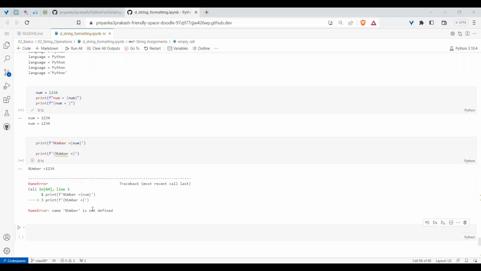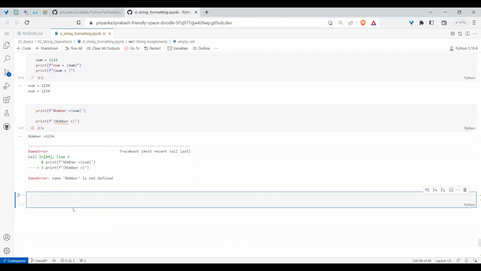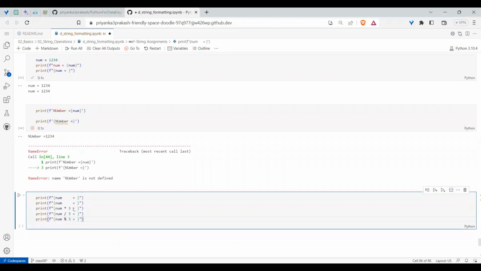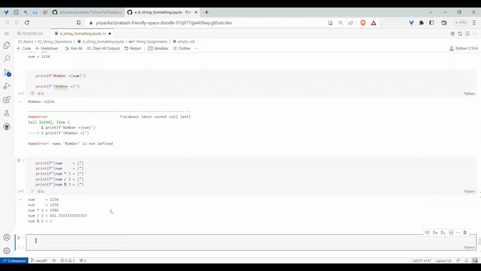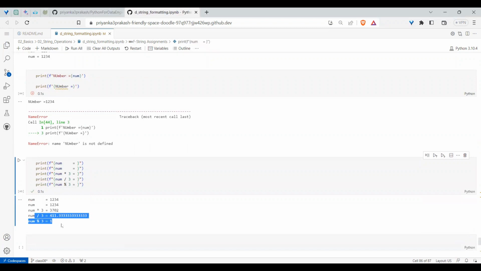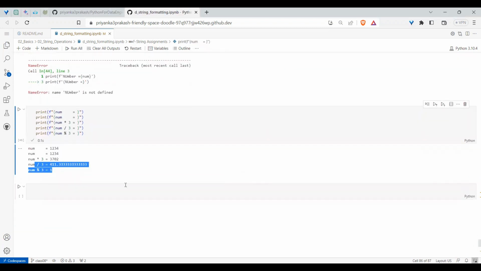So what is the advantage of going for this, sir? Whenever you are going for complex executions, let's say you see here in this example, I need not repeat multiple times. It will say what is the number, number into 3 is what, number is equal to so and so. Just imagine if I need to do it in the old style, I need to repeat it that many times. So this is the advantage I got. Hope it's clear. Any doubt till now?